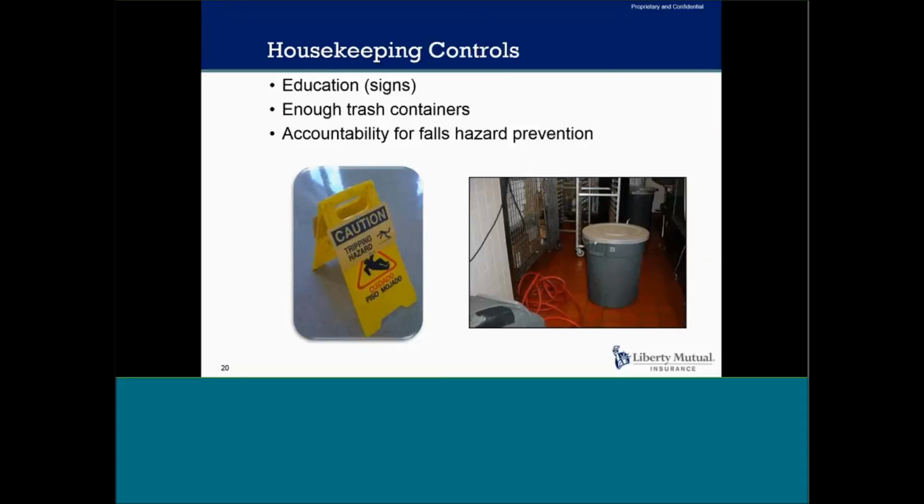Placing warning signs around wet floors to warn pedestrians of potential slippery hazards is an essential and appropriate intervention. We've had two recent accidents because no one put out a sign. However, make sure warning signs are promptly removed when the hazard is corrected. Some of these signs can actually become tripping hazards if they are too long. Another best practice is having enough trash containers available around the area.